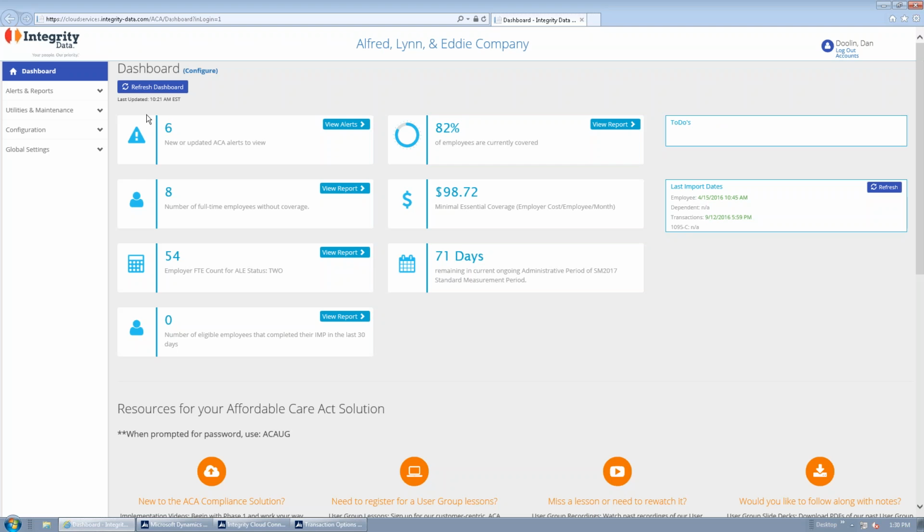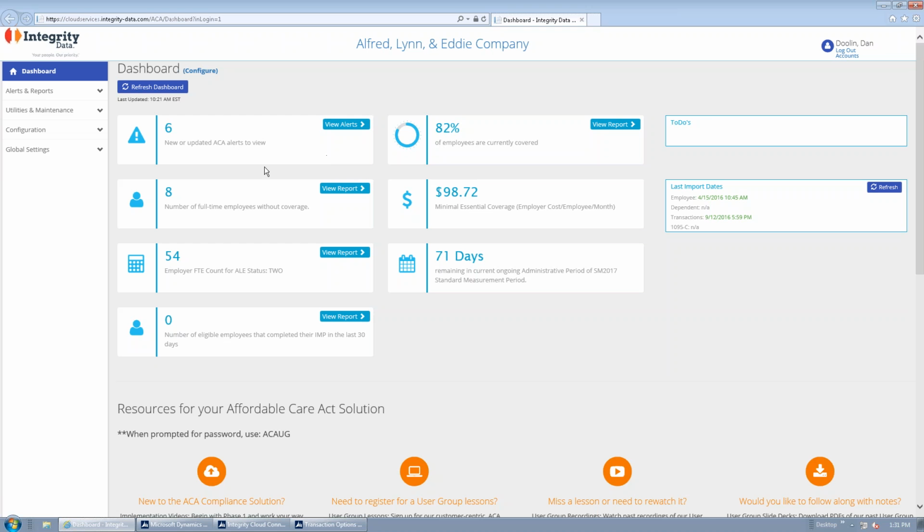Okay, now I've already got data here, and I've already got the configuration done. It's also important to point out that if I was just getting started, under to-dos you'll see a link for the implementation wizard, which is going to ask you 17 questions, or be 17 steps, asking for information that's going to do most of the configuration for you.